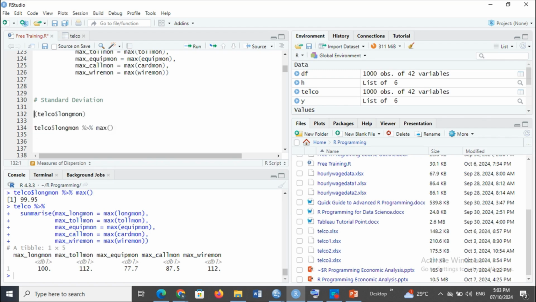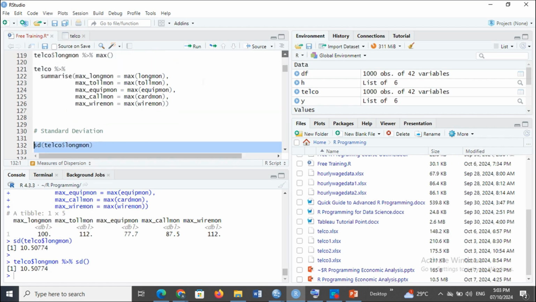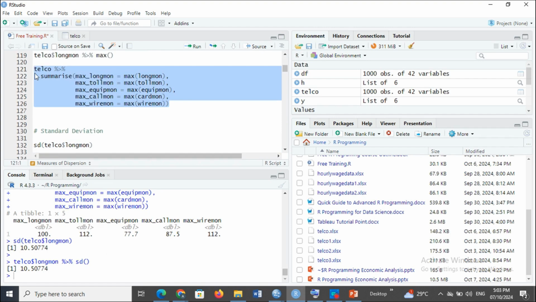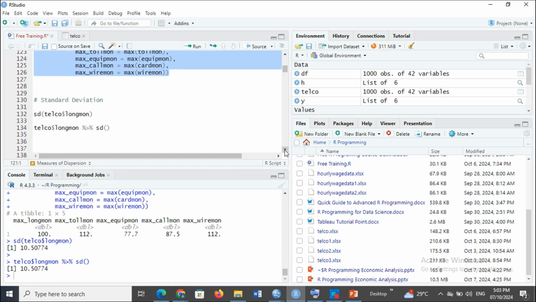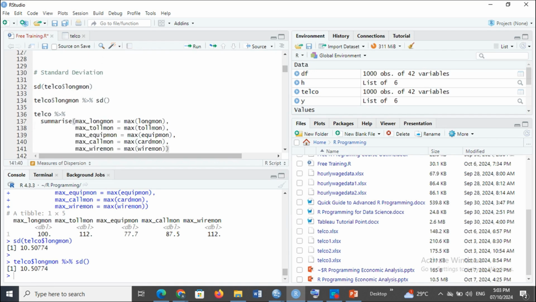Now computing the standard deviation makes use of sd. Now we can see we've got a similar value. Also, we can use the e1071 function to compute the standard deviation for each of the services, the amount of money that was spent by the customer on each of the services rendered by this particular company.